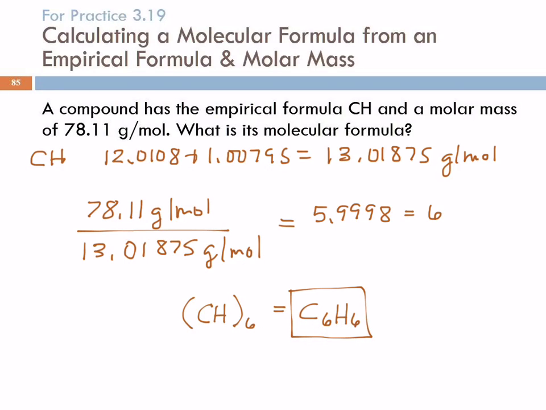Any questions? Wouldn't another proper way to write it be 6CH? You mean like this? Yeah. What that says to me is 6 moles or 6 molecules of CH. So for your own little notes and showing your own work, that's fine, but this would not be an acceptable answer. I know what you mean, but it doesn't really communicate it very well. Any other questions?